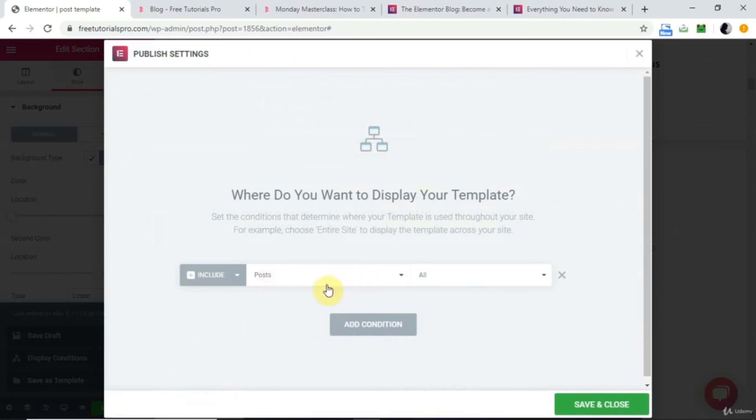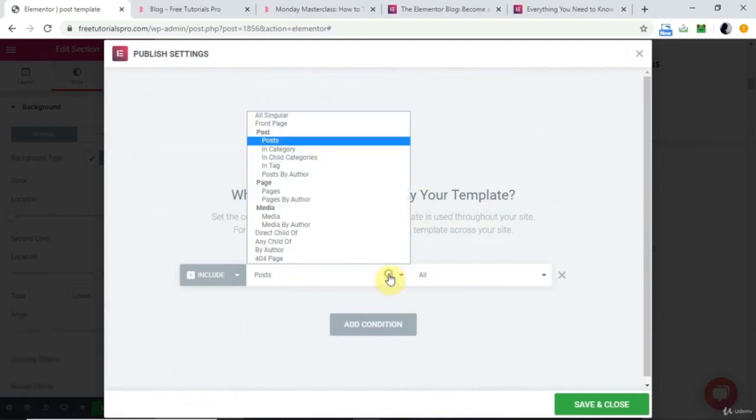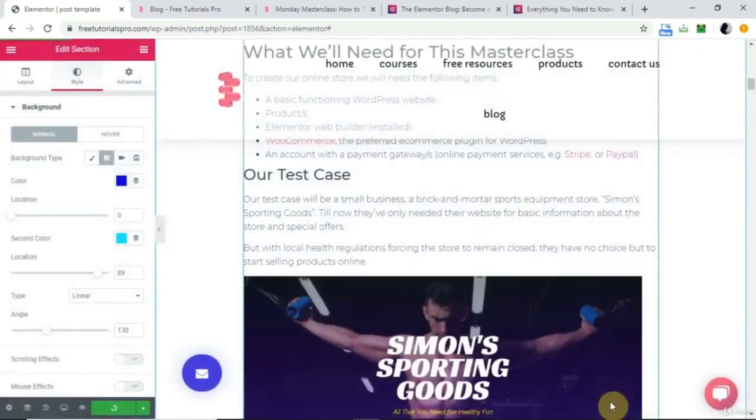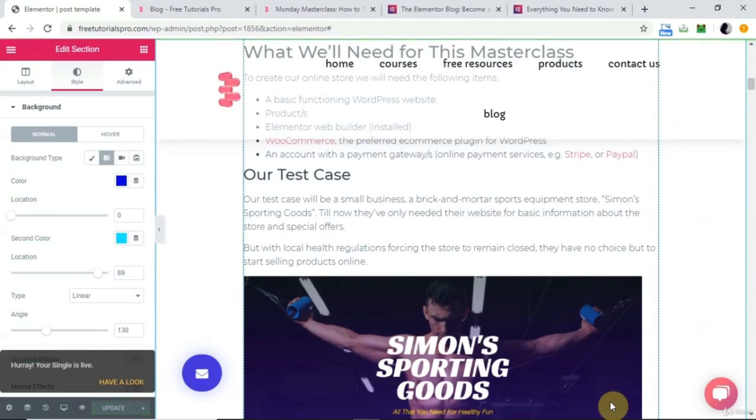So all my posts right now will have this particular template. If I want to have it for a particular category, you can do that as well. Or if you want this design for a single post, you can choose that as well. You just have to type in the name of your blog post. Once done, all you have to do is click on save and your single blog page template will be live.